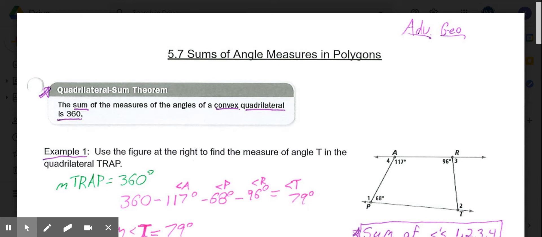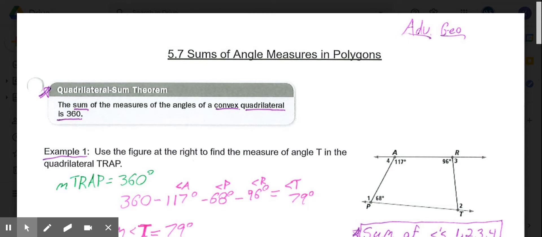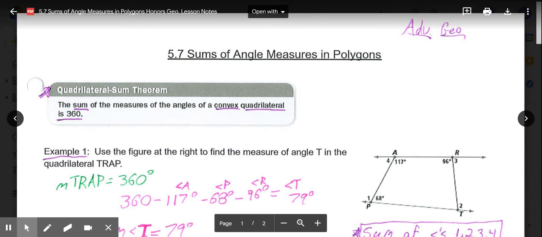As we go through this, again, a couple of these may be repeats of things from the exam review, so just do your best to follow along and make sure that you understand the few theorems in this lesson. The first theorem we're looking at is the Quadrilateral Sum Theorem, which simply states the sum of the measures of angles of a convex quadrilateral is 360. A key there is that it has to be convex quadrilateral four sides, so the sum of the interior angles of any convex four-sided shape is 360 degrees.